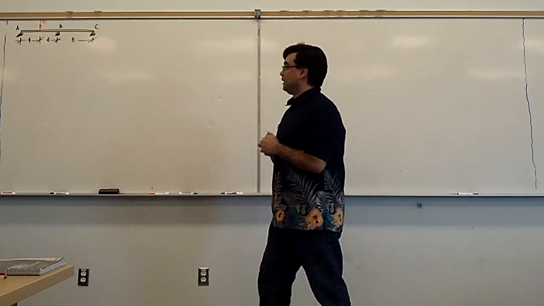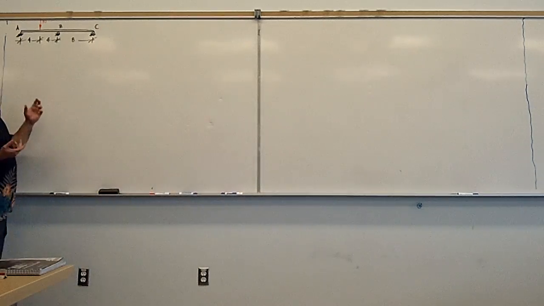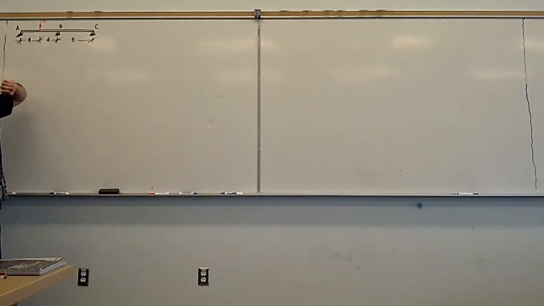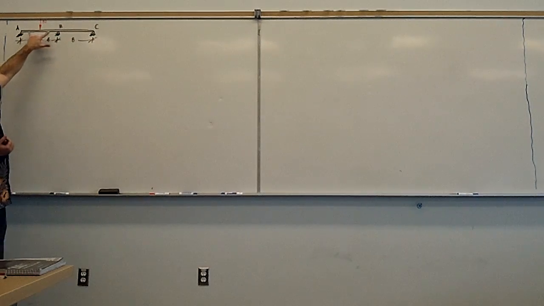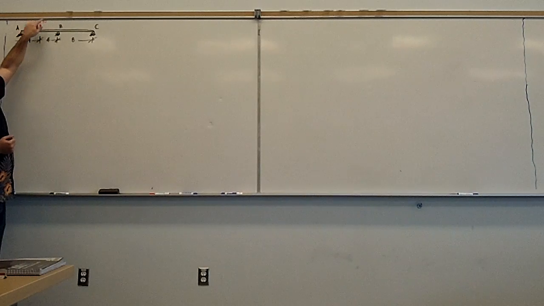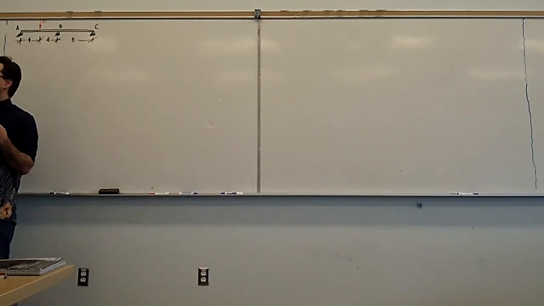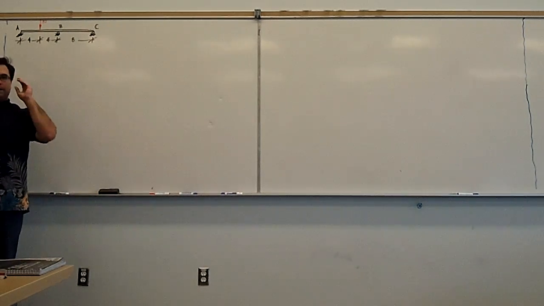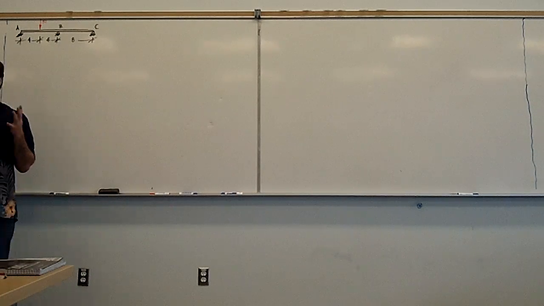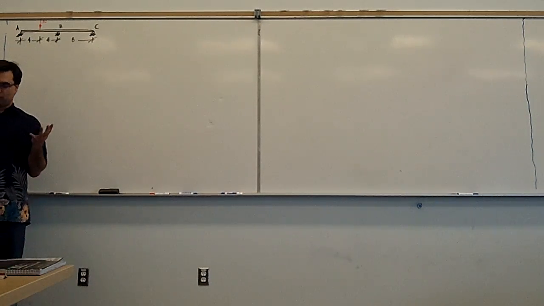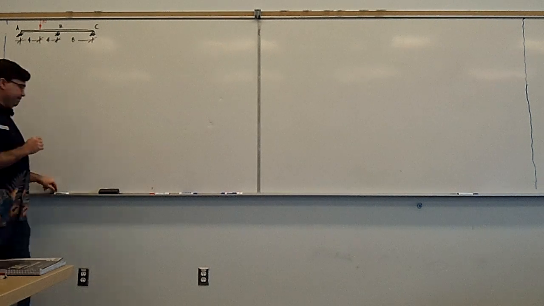So what we have here is a 2-span beam, 3 supports, span 1, span 2, AB, BC. Span AB has a point load of 10, whatever units, kips. Span 2 does not have a load on it. This question is asking you to draw the shear and bending moment diagram. And the only way to do it is to find the reactions first. Make sense? Okay, so let's do that.